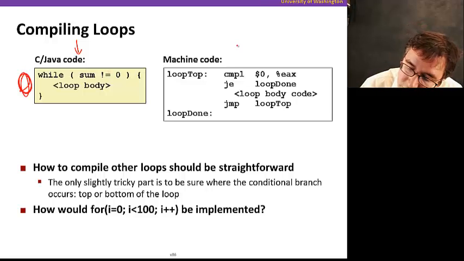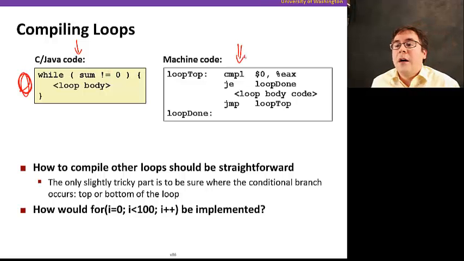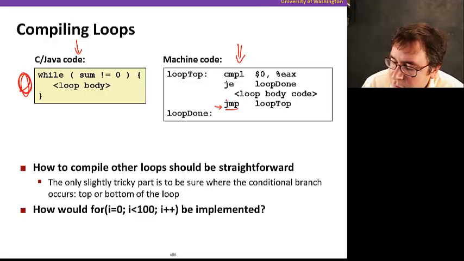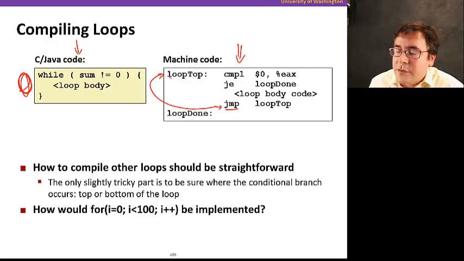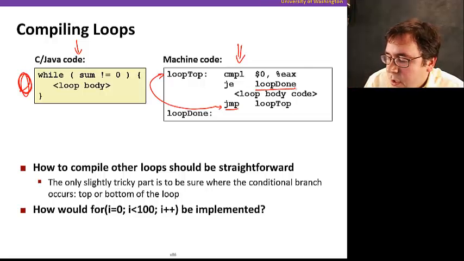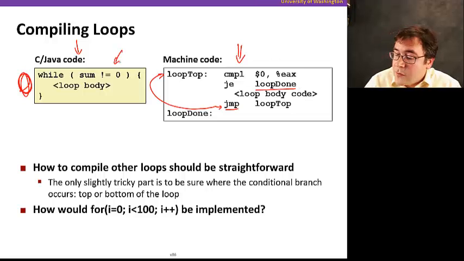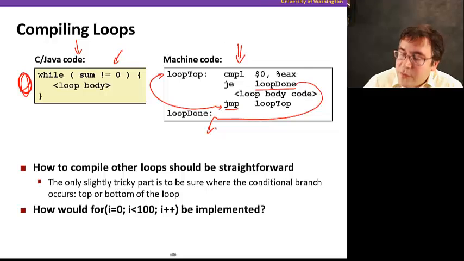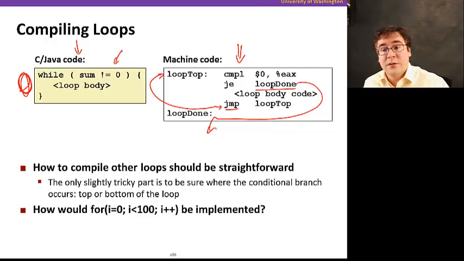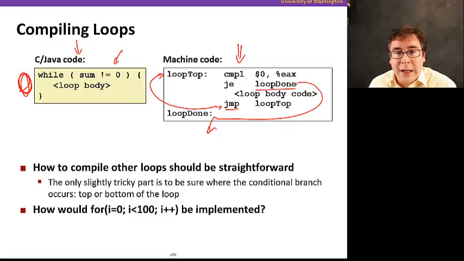The important thing to note in our implementation of the loop in assembly is: first, there's an unconditional jump that jumps to the beginning of the loop. And second, there's another jump that determines when the loop is done — in other words, when this condition is no longer satisfied. When that happens, we're going to jump past the end of the loop. How the compiler transforms and implements other loops should be straightforward.